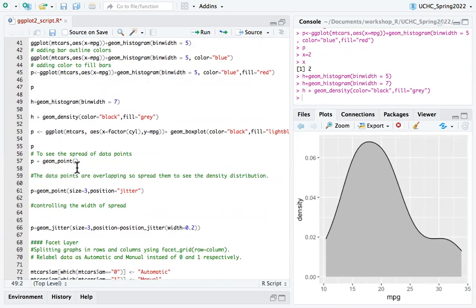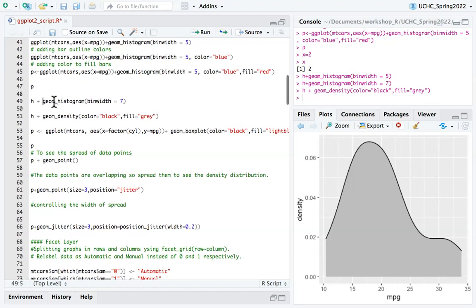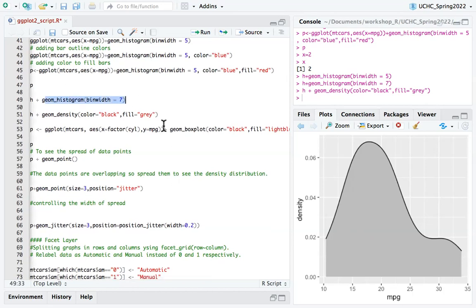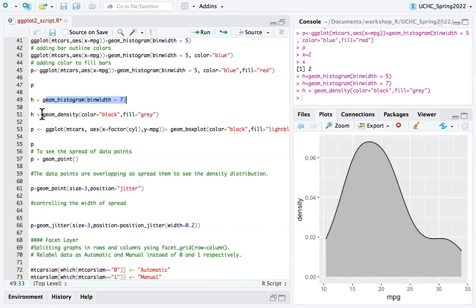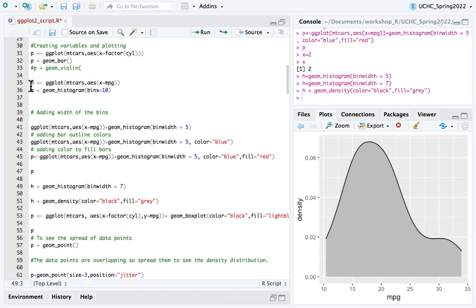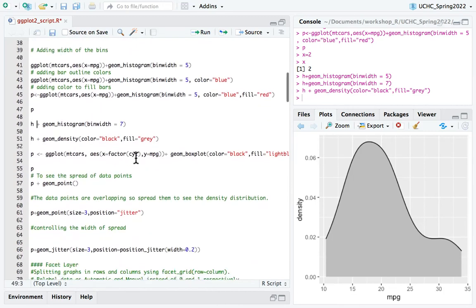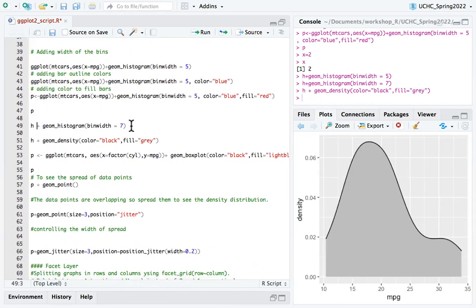So we use the same h for the histogram plot, which was the previous one, and we can use the same h to do the density plot. The h represents which data frame and which column we are using. Since we are using the same one across both plots, we don't have to rewrite everything if you specify it into a variable. It helps you reduce the number of lines you're coding.